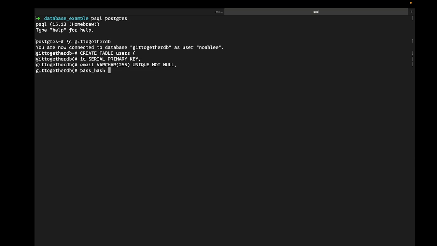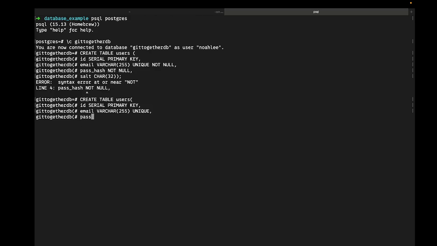So I want to store the hashes of the passwords. And then I want to make sure that there's at least something there. And then I'm gonna also store the salt of my password, which should be about 32 bytes long. And then I'm going to close and finish the query with a semicolon.